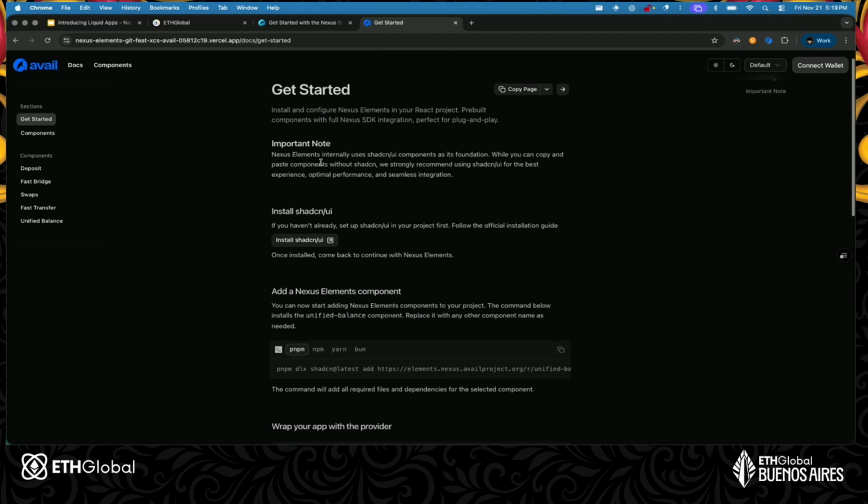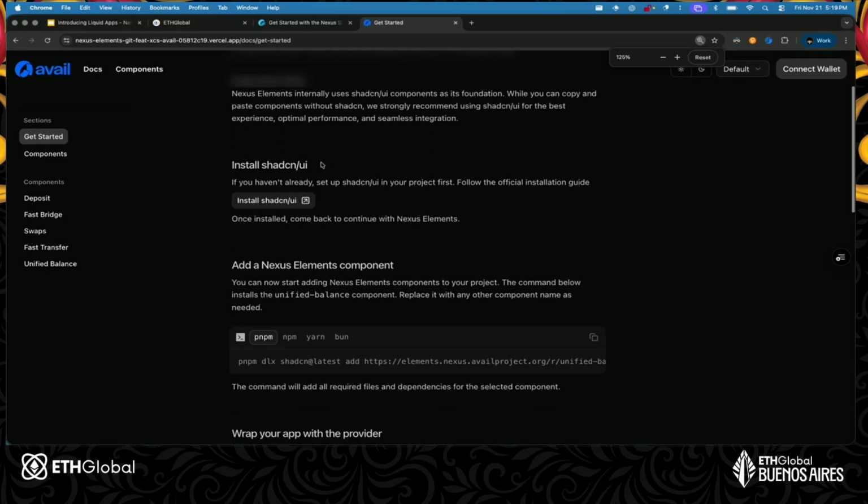And then we have Nexus elements. That is another thing. Nexus elements is basically pre-built components for your Nexus SDK. That means you do not need to write the whole code. That's why I say this is the easiest integration you can ever do at this hackathon. Any kind of app that you build, it's going to take you maybe 200 lines of code, some copy pasting, and it should probably build out really nicely.